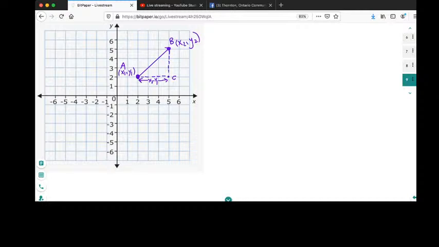Let's use that same concept up here. So if I'm looking from the distance from here to here, then I can explain that by y2 minus y1, because again, I know that this is 3 boxes away, and I'm going to get 5 minus 2, and that makes sense. So the equation for this is that the distance squared equals the length of A to C squared plus the length of B to C squared.